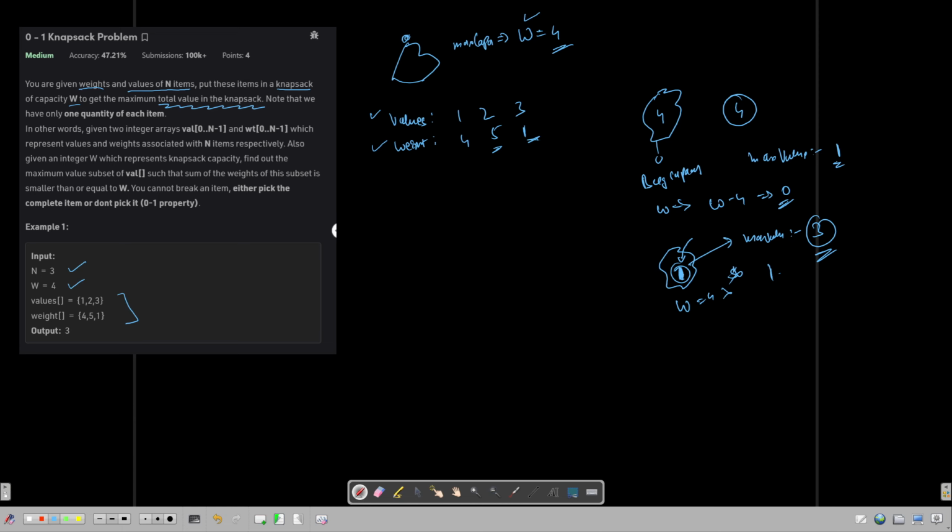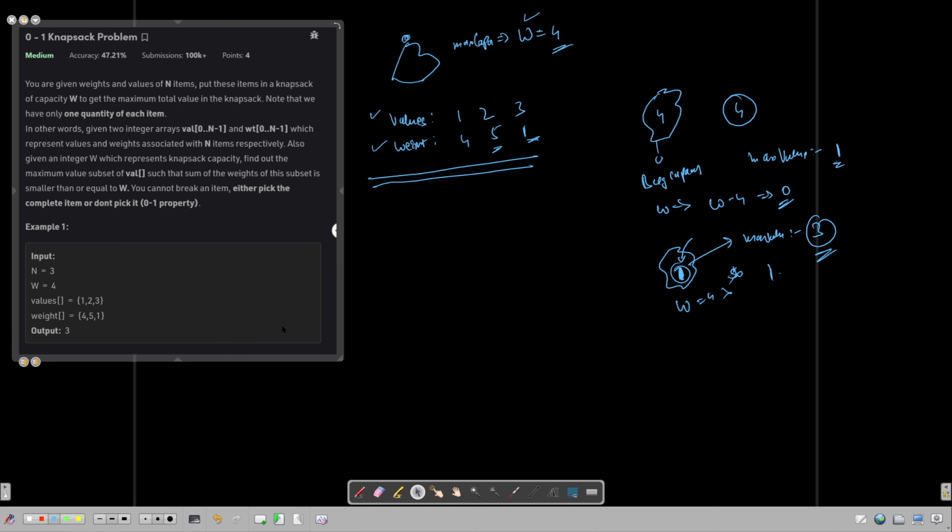But this will cause a lot of complexity and will not be the most optimized one. Using this, we can see that we have to try out all the combinations. So let's take another diagram and move this to a new page.